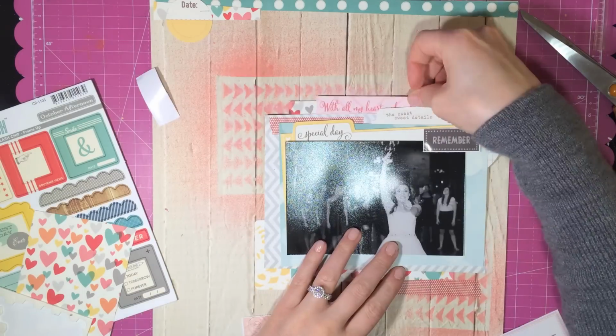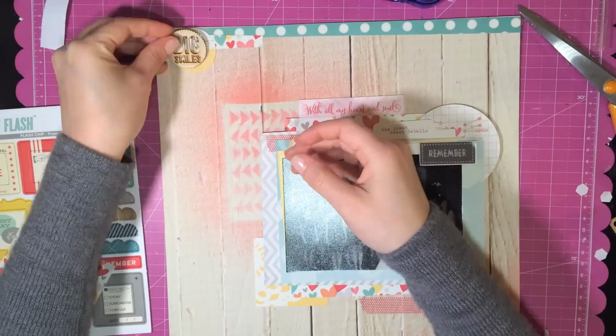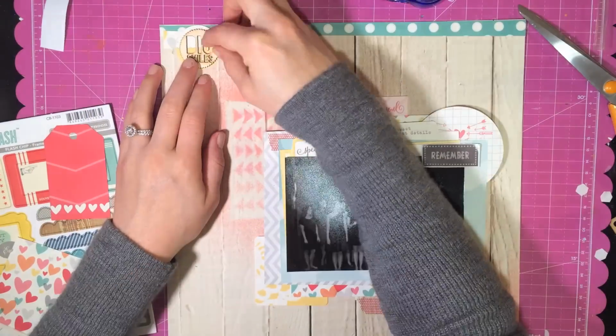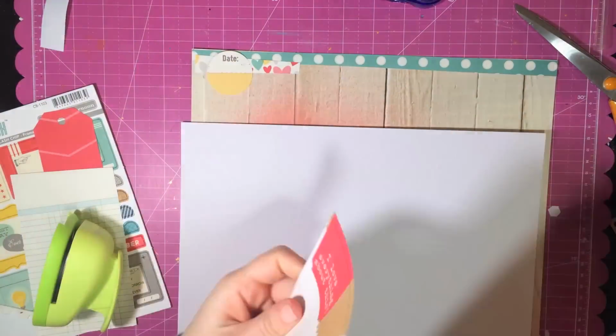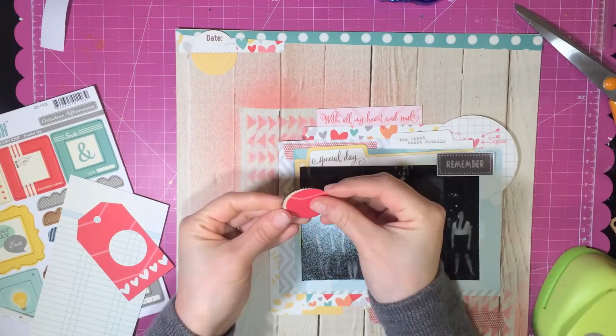This little remember sticker is from the Dear Lizzy sticker book, and I don't end up using it. I put it on pop dots and it just didn't sit well on my layers, so I set it aside thinking I was gonna pick it back up and figure out a different way to use it, and I guess I just forgot about it, so I don't actually end up using that.